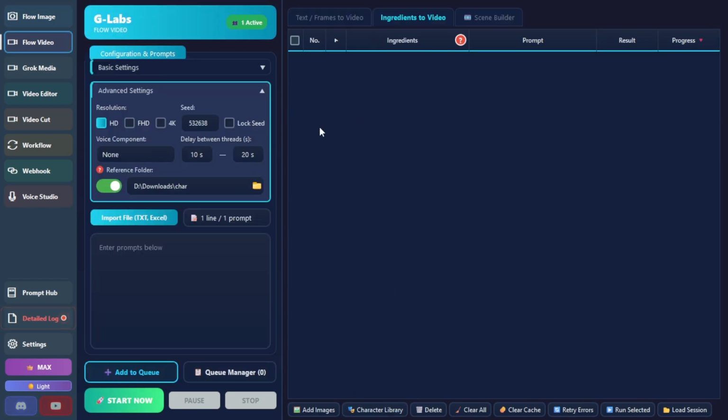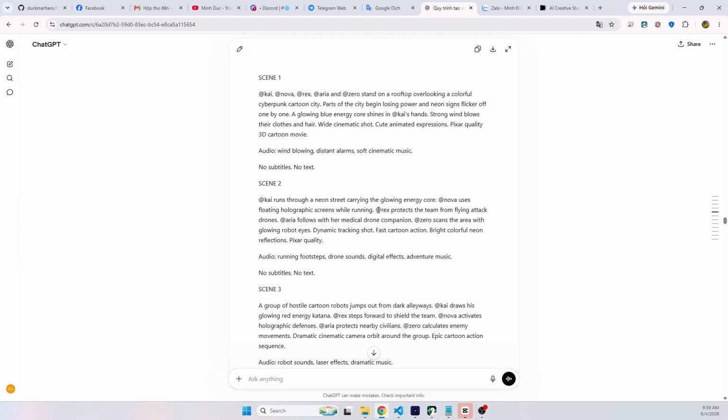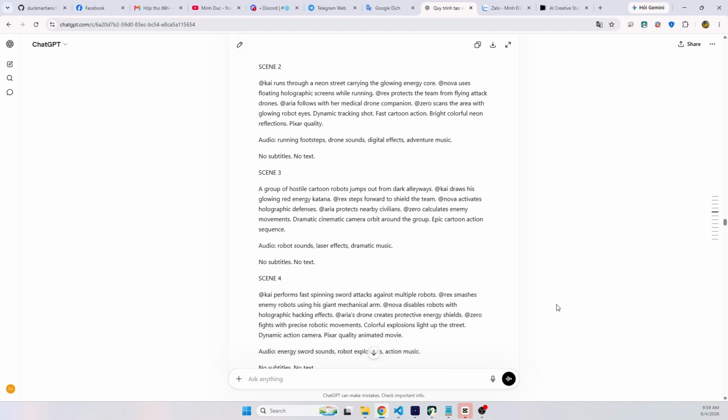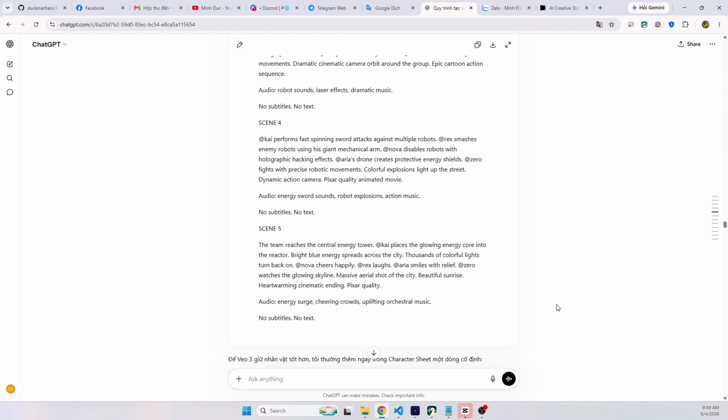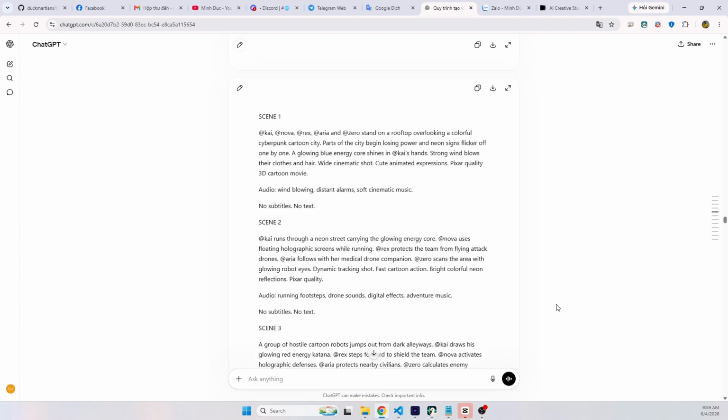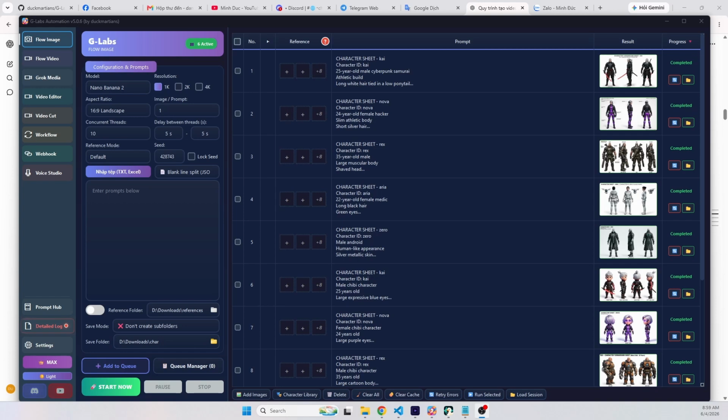Tips for writing scripts to correctly assign characters in the video. When writing a script for an AI video, you should set a fixed name for each character and use the same name throughout the entire story. The best way is to add an @ symbol before the character's name to create a unique identifier. For example, @Liu, @Luna, @Ki. When generating the video, reference images can be assigned to each character code accordingly. This helps the system understand exactly which character is appearing in each scene and reduces confusion about their appearance.